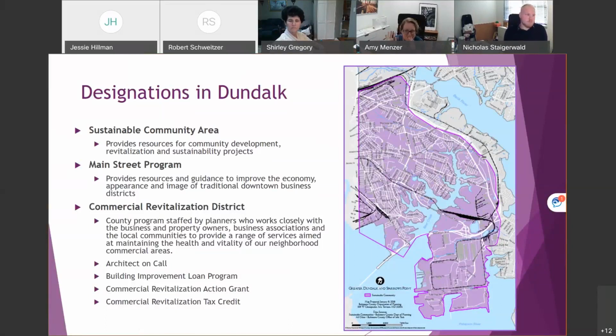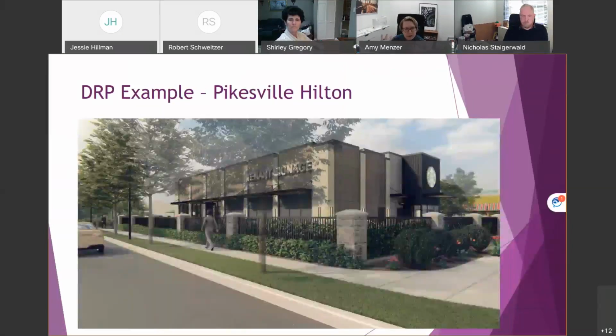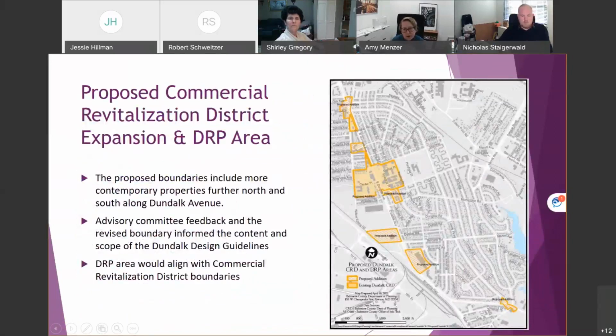So I get it that multiple boundaries can be confusing to people, but I think it would be useful to point out. And then the other thing is if the Logan Village Shopping Center and South is part of an opportunity zone. So I don't know whether that's another thing to add, just to give you more work. But those are just two thoughts.